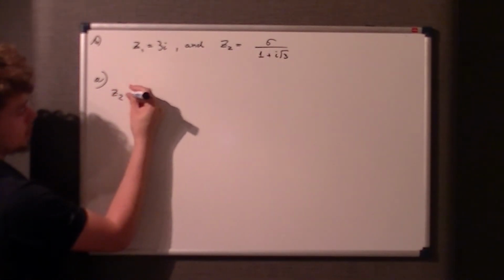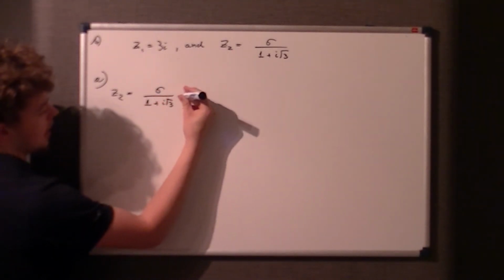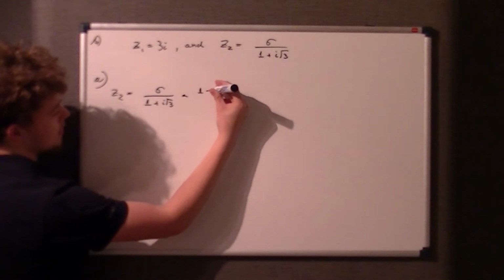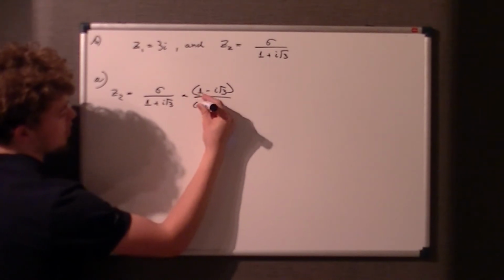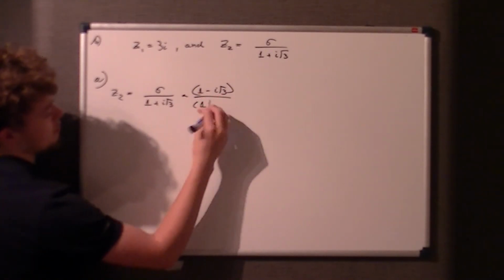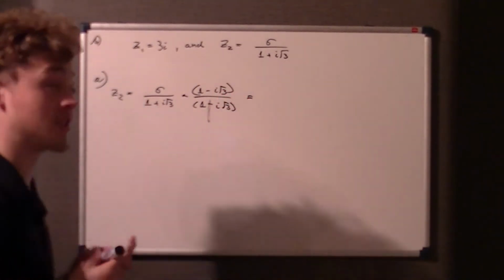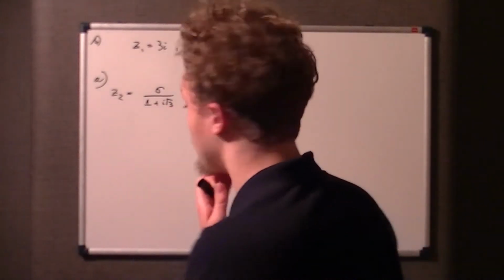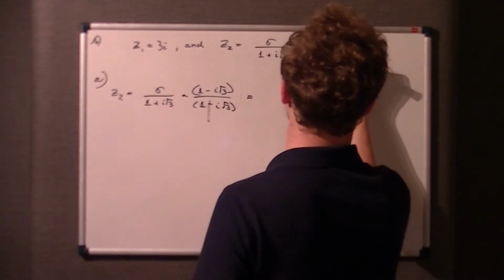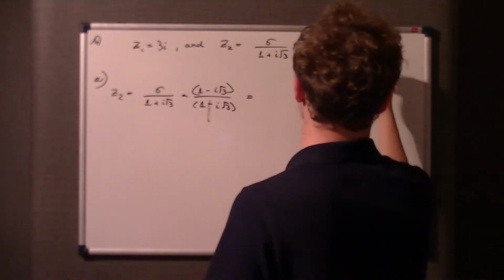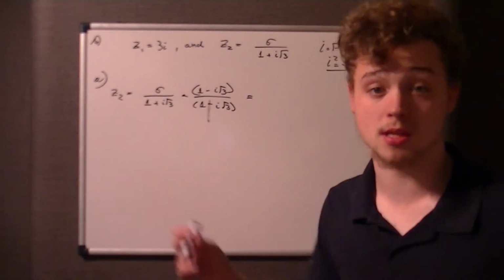So for Z2, I'm going to rationalise the denominator, so it's 6 over 1 plus i root 3, and we're going to times top and bottom by 1 take i root 3. What we're trying to do here is just times it by 1, essentially, but we're going to be getting rid of this surd on the bottom. Now, it's key to remember that because the imaginary number i is root minus 1, i squared is root minus 1 times root minus 1, so i squared is minus 1. Okay, so we're just going to times across and expand out.